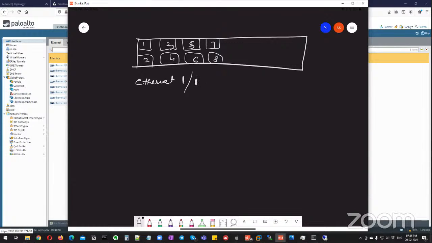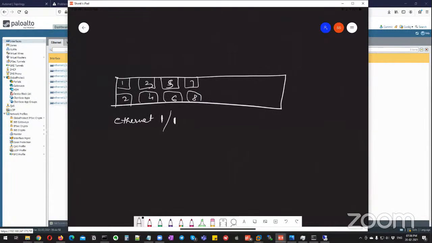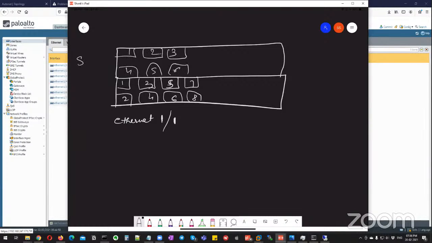And if this is a multiple slot chassis, like if you have ports 1 2 3 4 5 6, and this one is slot 1, and this one is, for example, slot 2.